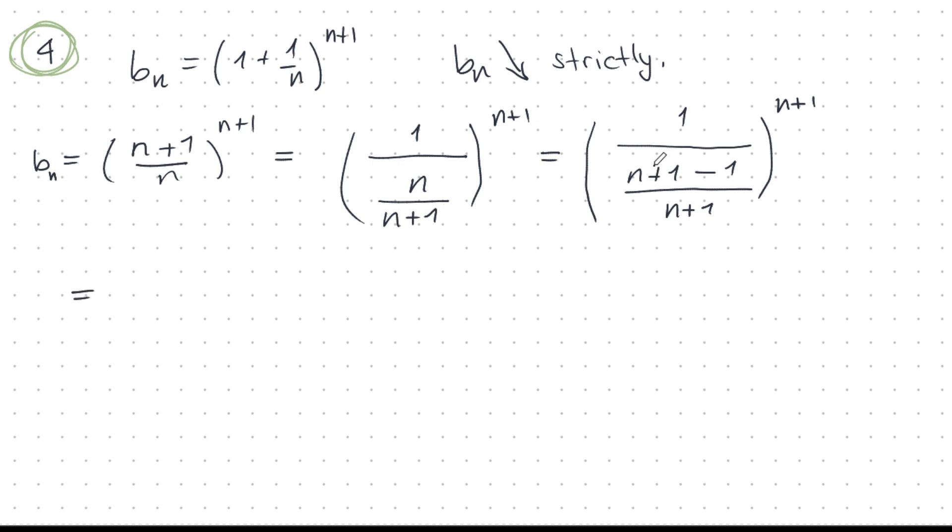You know, you see this kind of in places. So we'll add a one and subtract a one over n plus one. This is a nice trick, which appears every so often in related topics like this. Okay. So why did I do this? Well, I did this so that this part here can now cancel out. So I got one over one minus one over n plus one. Okay. Power n plus one. So what is this? This is one over c_(n+1). Okay. That's very interesting because, because, well, now you see why we need the c, the c sequence. We've used it here.